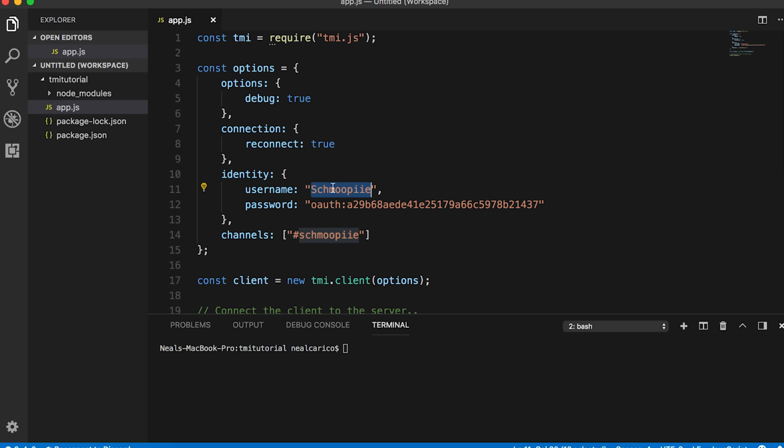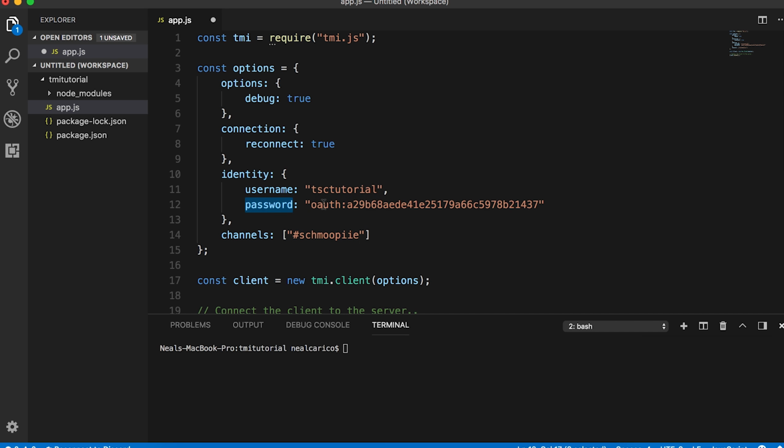I've gone ahead and created an account. I suggest using a separate account from your personal one, because if you mess up something, if you abuse the API, you can get banned. So it's not a good idea to use your personal account. So I've gone ahead and created TSC tutorial. And then for the password, is that what it says?